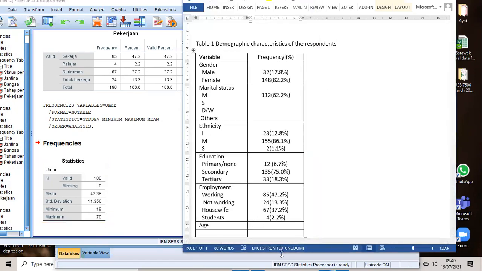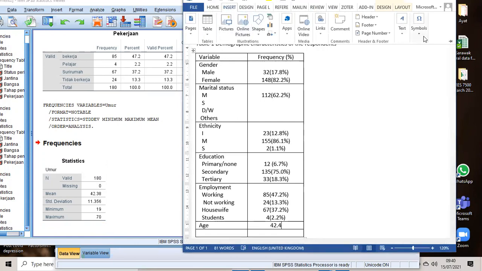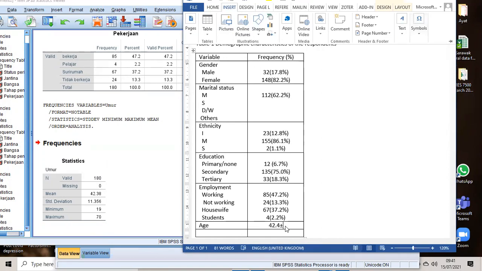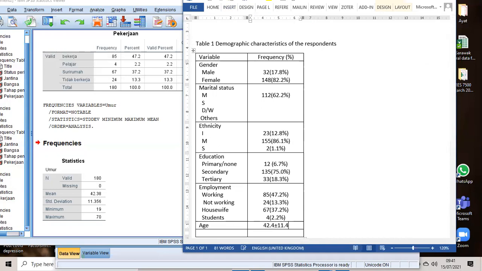Age, mean age is 42.4, plus minus, okay, plus minus standard deviation 11.4. I think one decimal is enough. Okay, this is mean and standard deviation.